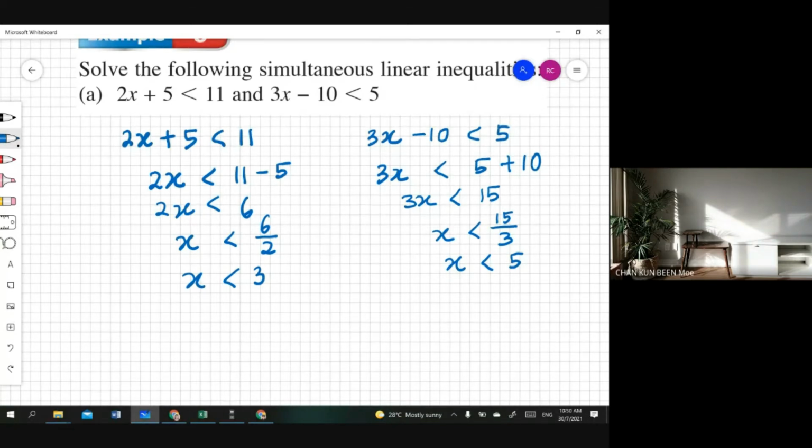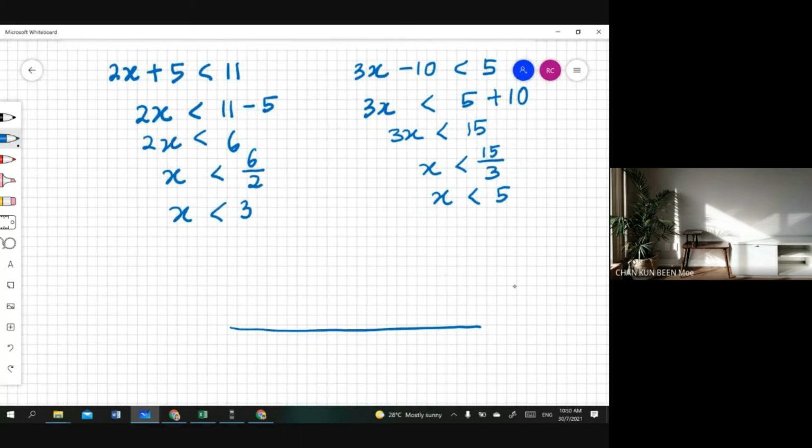How do we get that? We can solve that on a number line. So this is a new thing to you, the number line. You just make sure you include the number 3 and number 5 at the last line of your solution. So 3 is here, 5 is on the right. And then you plot the graph for x less than 3. Less than 3, do we darken the circle? No, we don't darken the circle unless it is less than or equal to, then you darken it. Because it's less than, meaning the 3 is not included. So we just leave it blank. So this is x less than 3.